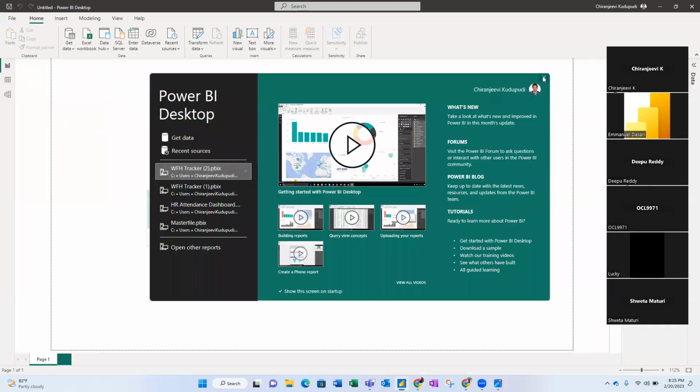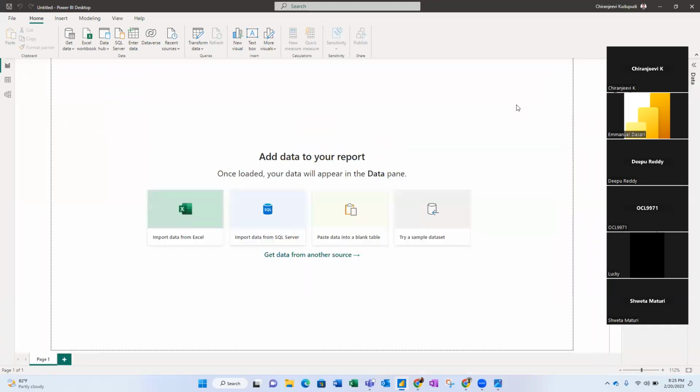Once we have it, now we have to load that Excel data into Power BI. If you have any transformation on the data, we have to transform it. And after the next step, if you need any relationship between the tables based on the requirement, then you have to establish it at that time.